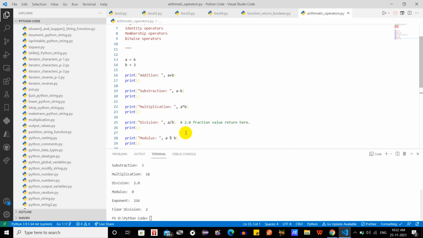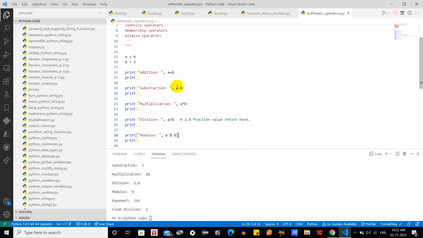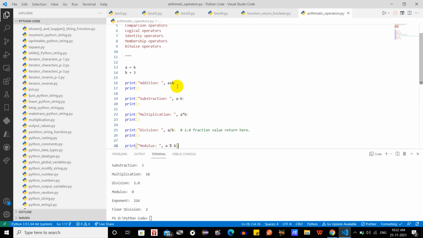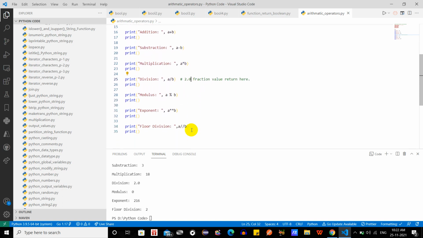Here see, the modulus returns 0. But when you take the quotient in a division, you get it in fraction form. When you go for floor division, it takes the quotient form but with no fractional value.